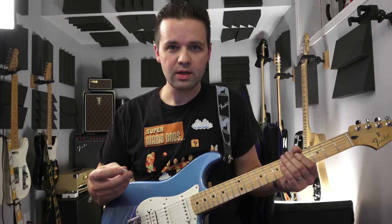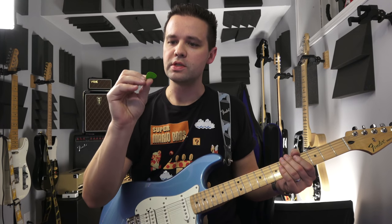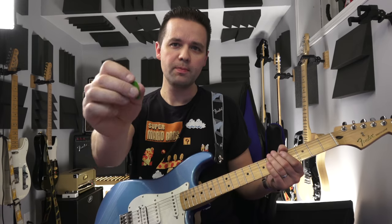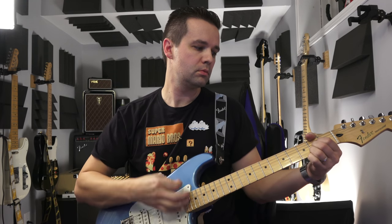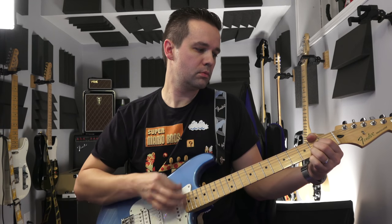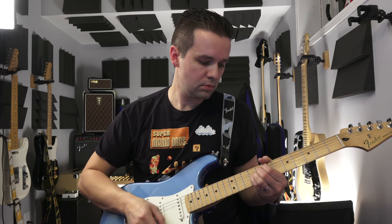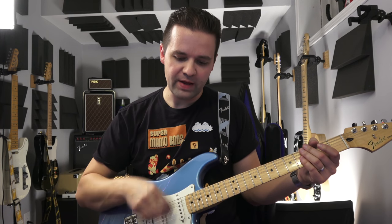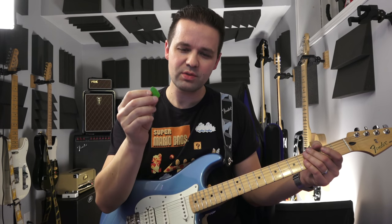The second thing that I changed recently, and I should have done this years ago — I don't know why I didn't. What are these? 0.53 millimeter picks. Flappy, flippy, floppies. I used these for years when I used to play in a band. I used them on acoustic and I used them on electric. For fast flicking, for rhythm, they're pretty cool, I guess they work. But then I discovered I wasn't using the right pick for a long time.